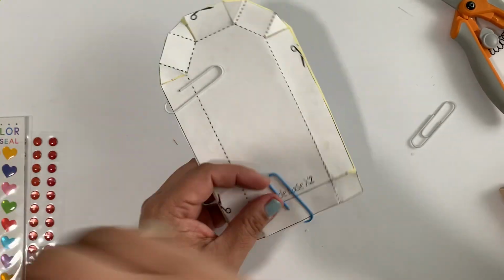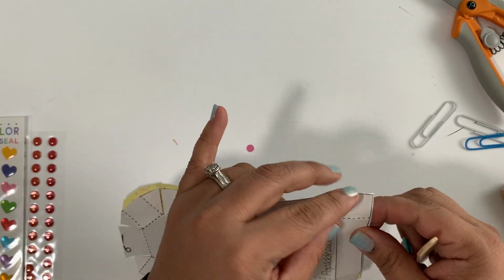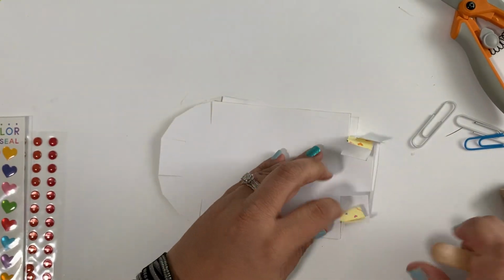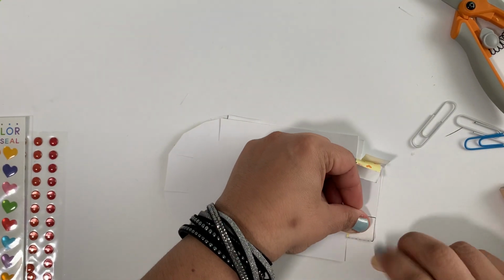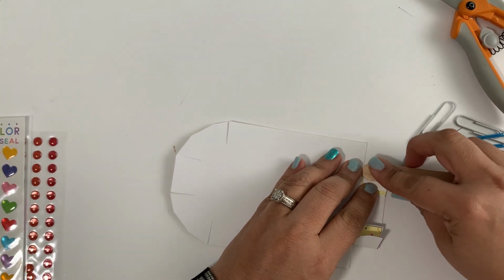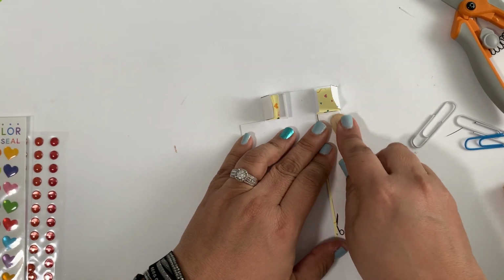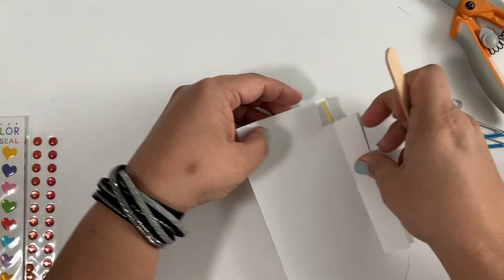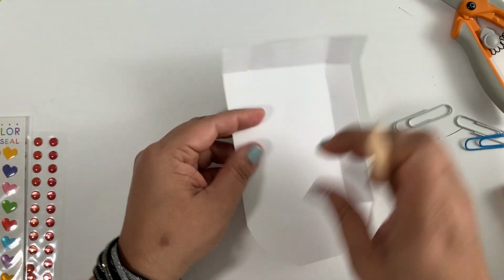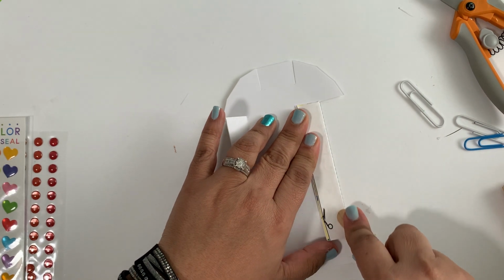Now your popsicle stick comes in pretty handy to help you fold some of these lines to create your box. So we'll start here and we'll fold these. Then I will go ahead and push them down with a popsicle stick. Straighten it out. And then here is another fold. I forgot to fold this guy. Okay. I'm going to fold here. We're just making a box. It's just a different shape type of box.